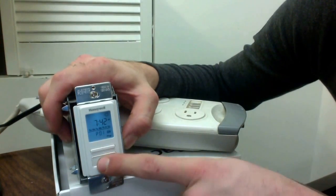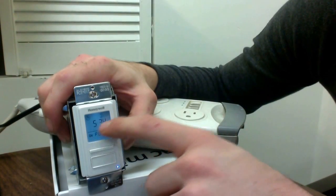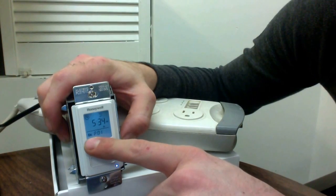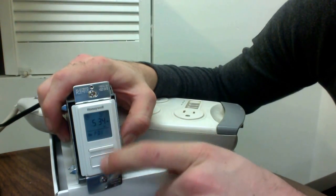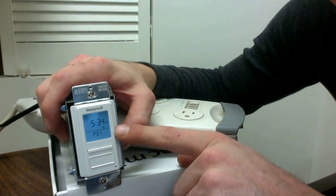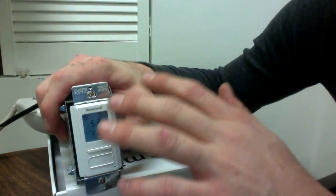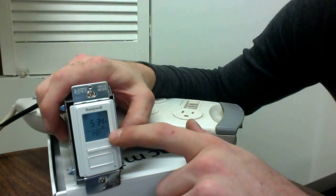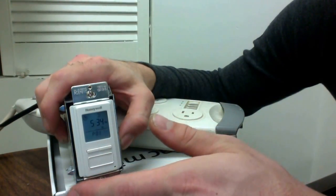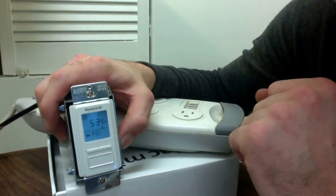Hit the enter button here. At 5:34 it is on because our program is telling it to be on since we are past sundown. Now if I choose to turn this timer off, you can see the off is blinking — that means it is doing a function outside of what you've told it to do. If you leave it off, it will continue blinking until the next day and then continue functioning normally. If you see it blinking off, you should probably let it go ahead and do what you told it to.